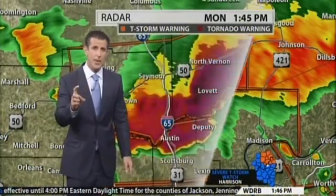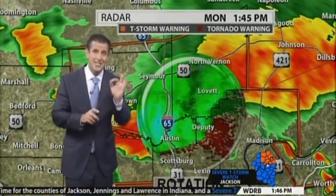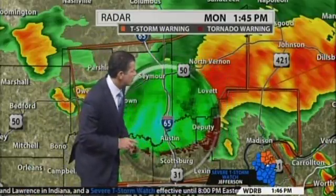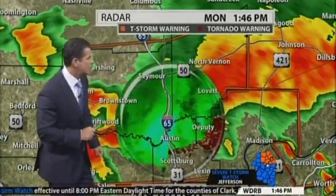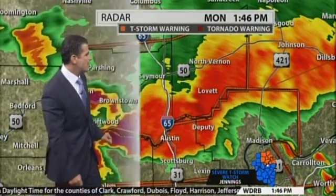And I need you to be prepared right now in Scottsburg. The potential for wind gusts to 70 miles per hour is possible. Not seeing anything in there that concerns me about rotation. Am seeing some ticks in there that look like they were close to 65, 60 knots, which would be somewhere in the neighborhood of 70 miles an hour.